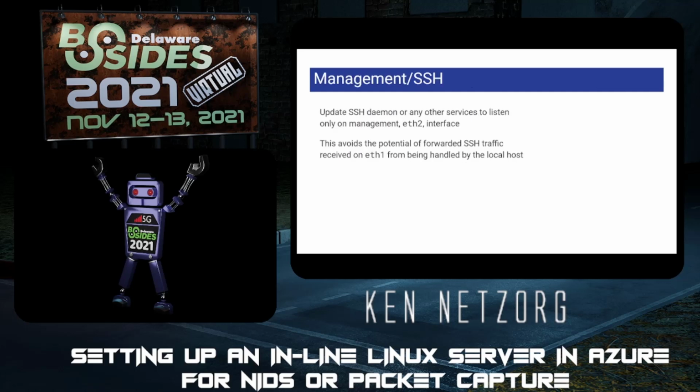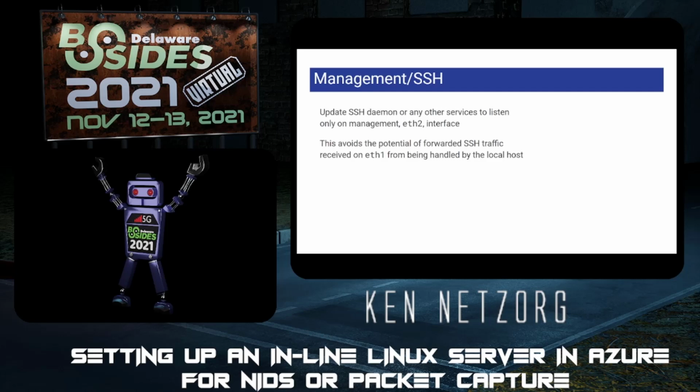Then of course you have SSH. This one, in theory, should be listening on eth2. One of the challenges I found is with the load balancer, if it needs a heartbeat, the question is what is actually running on that appliance to respond to a heartbeat. So SSH, for better or for worse, you can run it on a separate port, might be one option for a heartbeat to answer. If anyone has any other suggestions, I'd definitely be interested in seeing what there is, but adding more services only increases the footprint and complexity and risk at that point. So keep that one in mind.